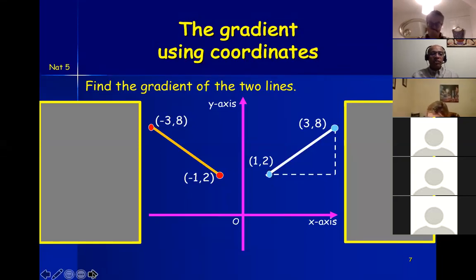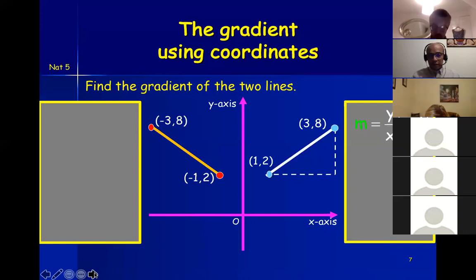So now let's say someone gives you something like this. You've been given one on the left. We'll look at the left first. Oh, it's up to you. We can look at the right first. I'm not sure actually. Yeah, we look at the right first. So you've got a point 1, 2, and another point 3, 8. Whenever this is given to you, and they ask you what is the gradient of that line, the first thing you need to write is m equal y2 minus y1 divided by x2 minus x1.